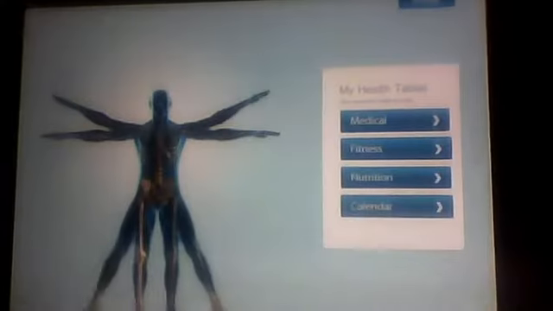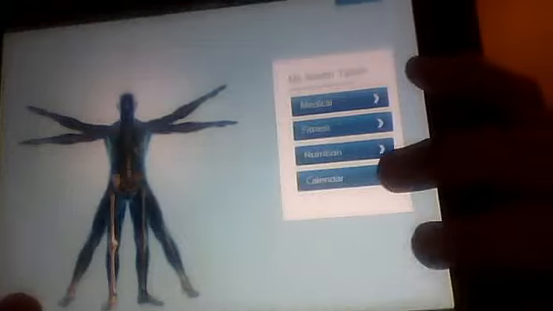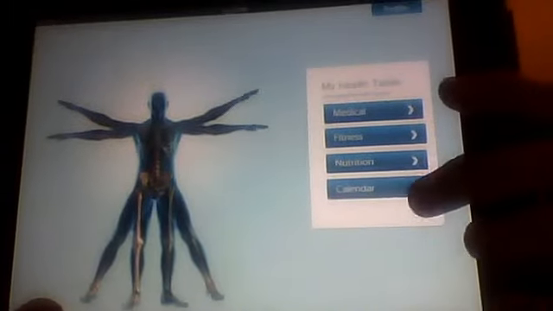So, my health tablet, again, if you haven't seen it, here's what it looks like going there. And what I'm going to do is go to my calendar page. I'm going to try to do this while upside down. It's pretty cool. So what we can do here at the calendar page is it shows all my information that I've logged in. So there's all my stuff I've done this week since last time we checked in. I wanted to show you that. And there are a couple of things on here that are interesting that I found out about myself while I'm doing this video blog.